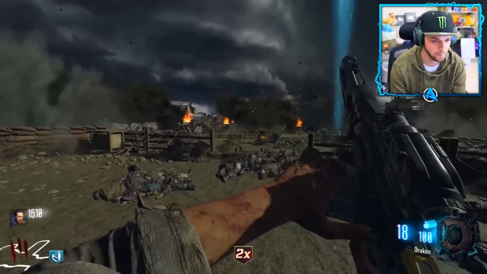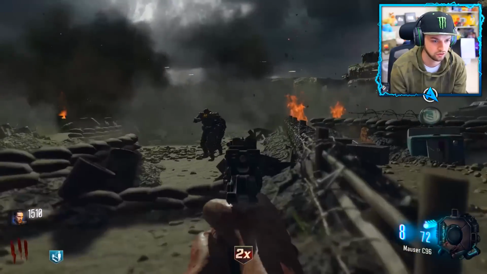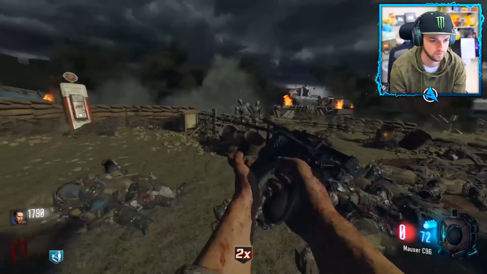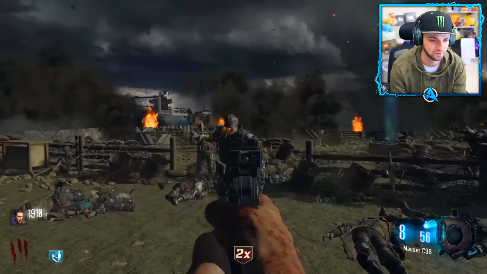So, actually, if I got max ammo, I may as well pull out my pistol and just get a buttload of points here for free. So, let me just shoot into these guys and get a load of points. Thank you very much. So, yeah, we know that Call of Duty World War 2 is going to have a zombies mode.